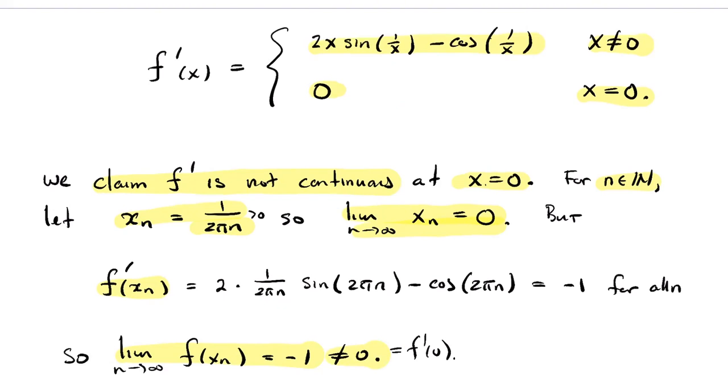So that's really the end of the point I wanted to make: there are examples, there are others, but this one is particularly nice, and the work can be done quickly, to illustrate that it's possible for a function to have a derivative at every point in an interval. In this case, it was the entire real line, but that derivative fails to be continuous.